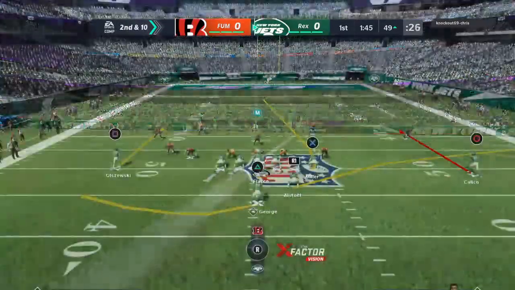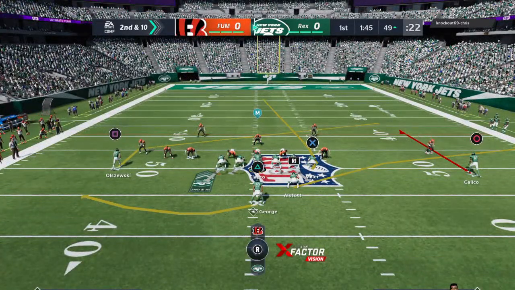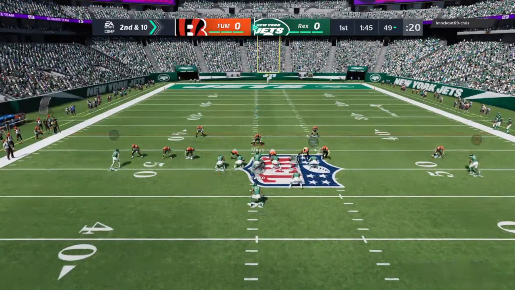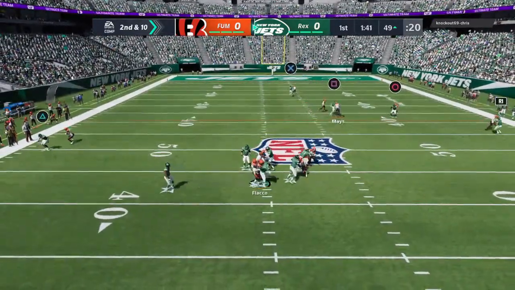Incomplete. That was nice work there defensively to force incompletion. Now, even though this drive started in plus territory, they're still not in field goal range yet. So they can work towards another couple of stops and not allowing that turnover to hurt.